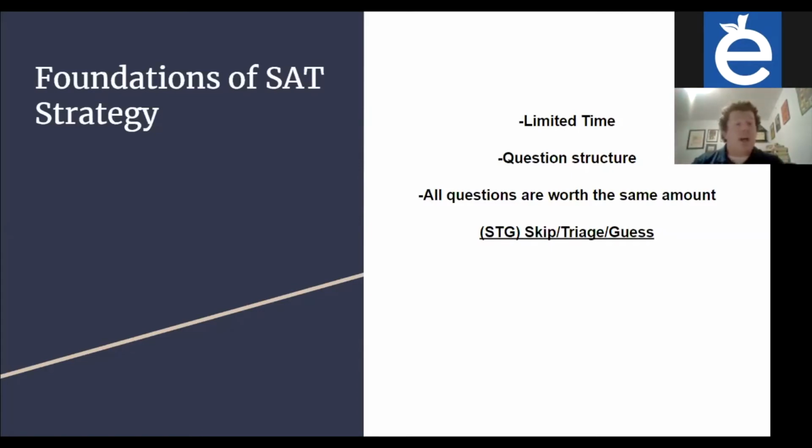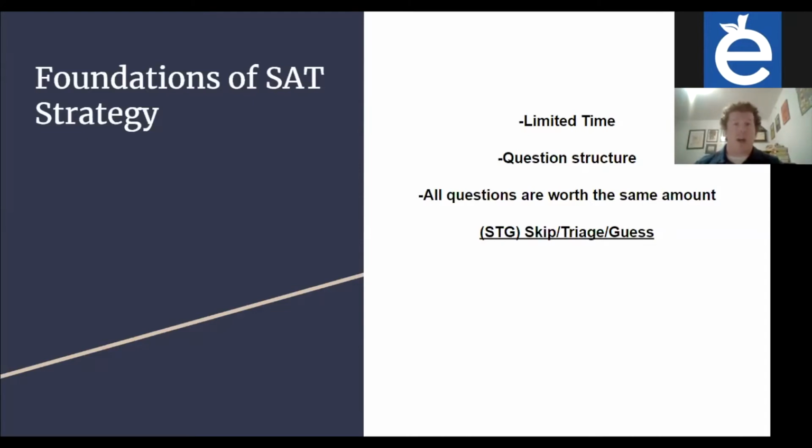You want to prioritize certain types of questions. Those are the easy ones, the quick ones, and the ones you're familiar with. Easy ones usually come earlier in the passage for the math section. For the reading section and the writing and language section, that is going to depend on your skill set. Part of practicing, in addition to improving your skill set, is identifying your strengths so you can shape your strategy around that. So when you're going through, you want to be identifying the questions that you know you're going to be able to do easily, and you know you're probably going to get correct. We want to get those out of the way.